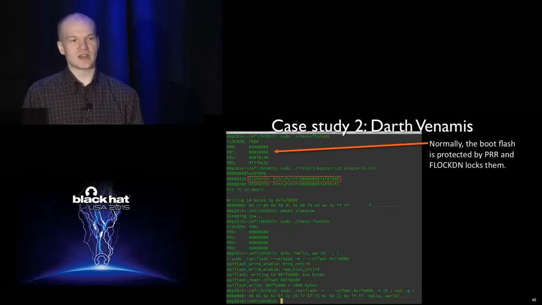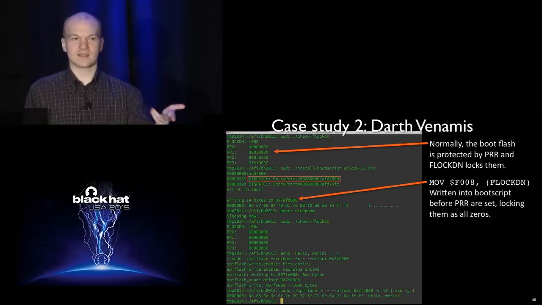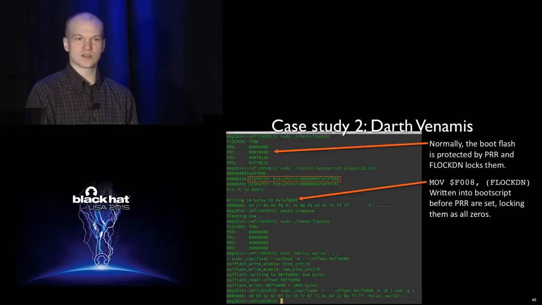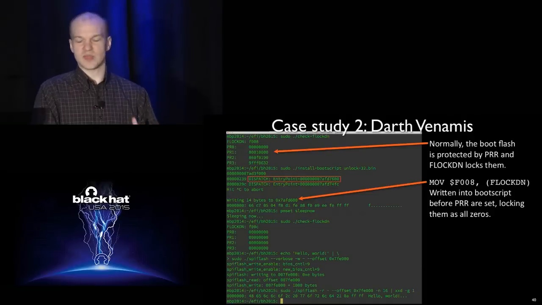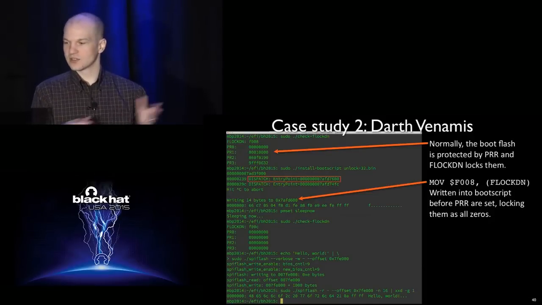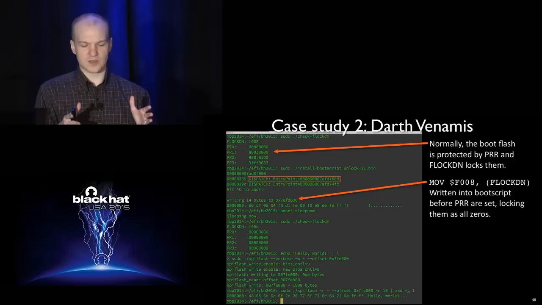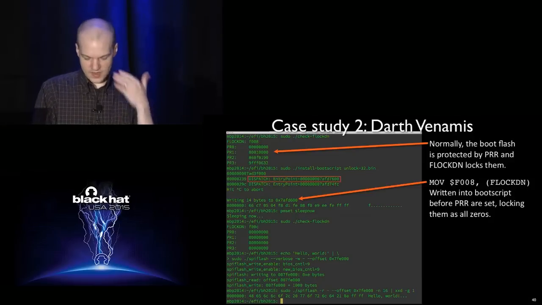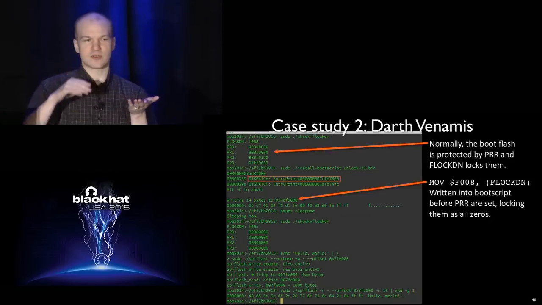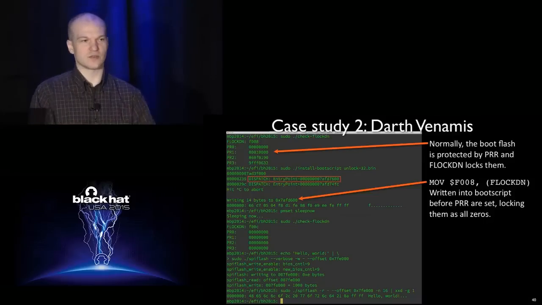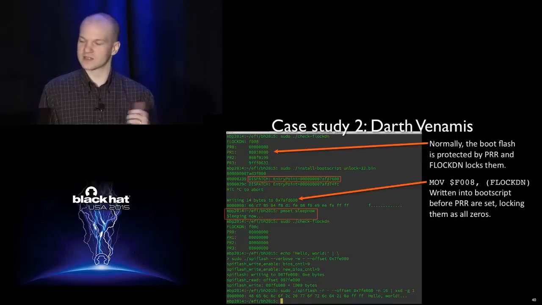So an attacker can come in, modify the resume script in that dispatch opcode, that place where it jumps to arbitrary code. They rewrite that. They point it at some temporary space. They insert some code into the temporary space. In this case, the proof of concept just sets a lock bit in the flash lockdown register. So literally just a couple of instructions, writes the lock bit, and this means when we go down into sleep and when we come back up, the system will be prematurely locked, and the normal boot script will not be able to write and turn on those protected range registers because it was locked before the rest of the code had a chance to try to set it.